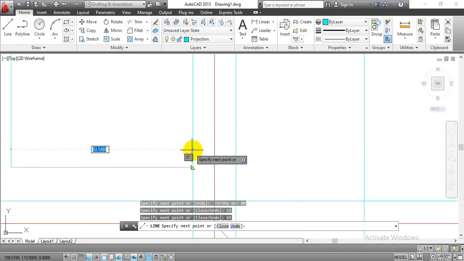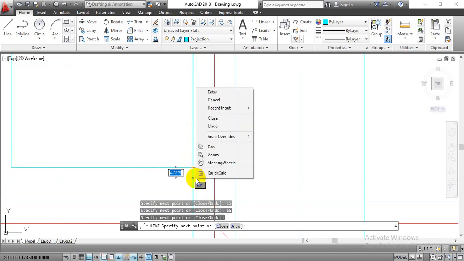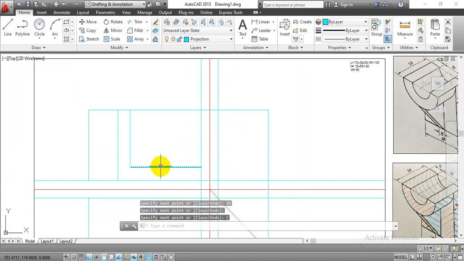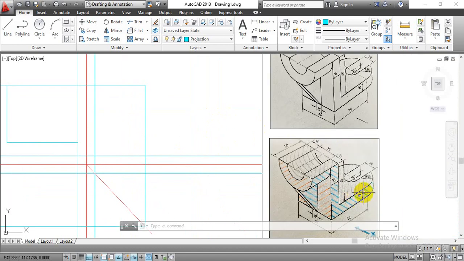So let's zoom in. There you will find one intersecting point. Just click on it, move in a downward direction, or you can right click once over there. There you will find one close option, so just select that. Now if you move your cursor over these drawn lines, you are able to see the L-shaped region that we have completed for these blue shaded surfaces.